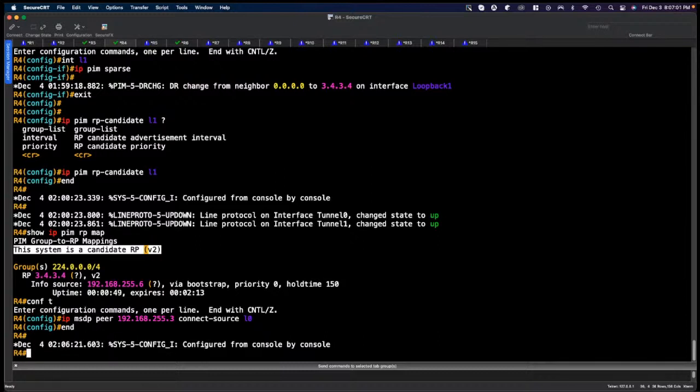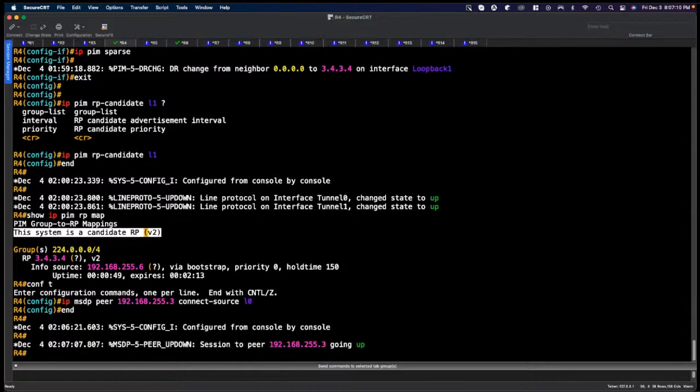The problem is that if I were to demonstrate IGMP snooping, I would be using switches, IOSvL2. As far as I can tell, IOSvL2 will let you configure IGMP snooping. It won't let you configure PIM snooping, which is something different, but it will let you configure IGMP snooping. But as far as I can tell, it doesn't actually work. You can configure IGMP snooping all day, but as far as I've seen, the actual data plane forwarding functionality that IGMP snooping is meant to create doesn't work in the virtual switching platform, which is why I have elected not to demonstrate it here. But I can talk about it near the end if he wants to see it.